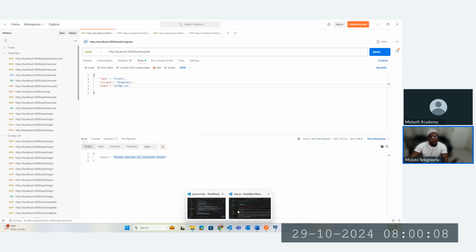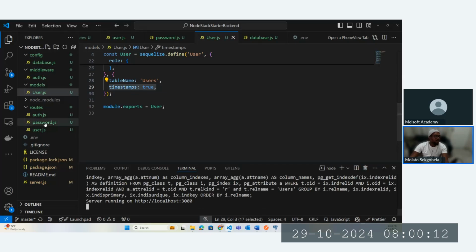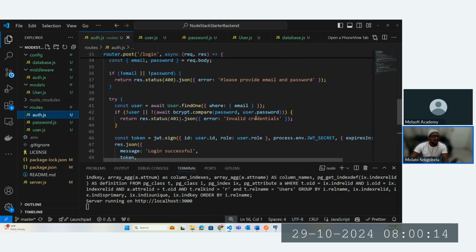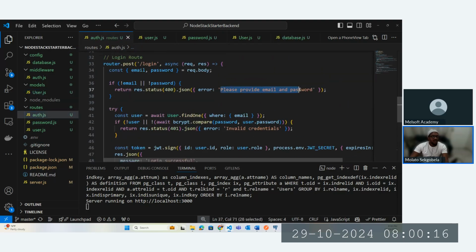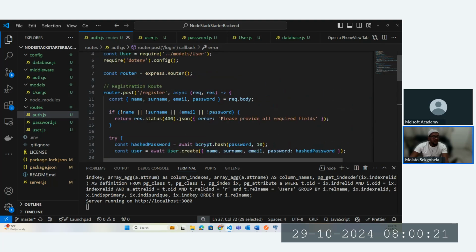When we go back to our code on authentication, this is where it is, please provide all required fields, because I removed password from my request, so it does not see password, hence it was caught by this if statement to say please provide all that.